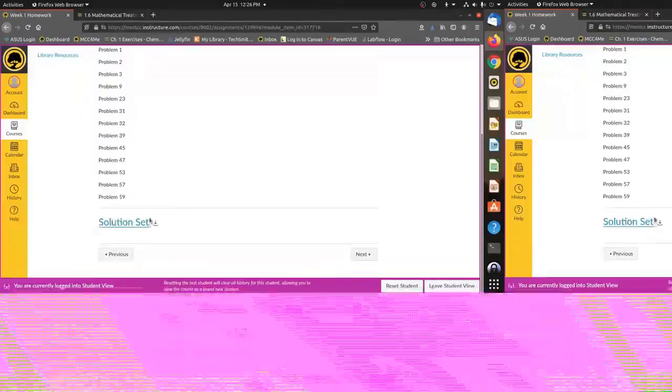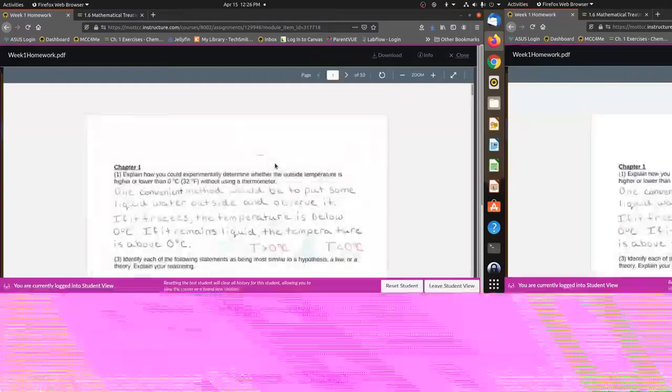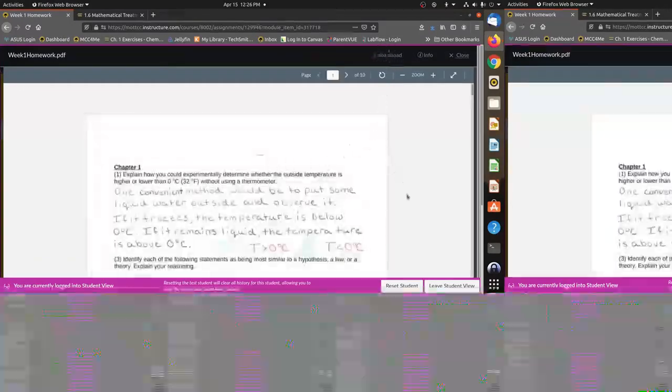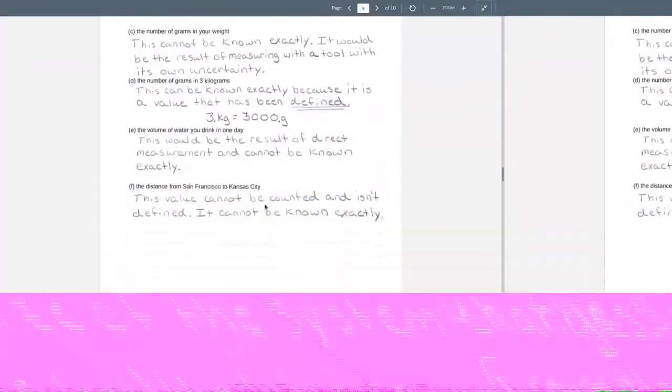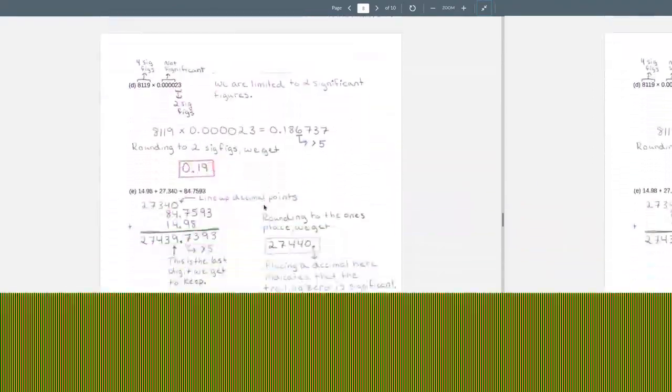And then at the bottom here, we're going to have the solution set. If we click on that, it's going to make a PDF available to us. We can download our PDF, or we can just view it in the viewer here. It is going to go through with my handwritten explanations and notes. I go into a lot more detail, again, than the solution manual does. And you can come in here and check your answers versus mine and get a sense of where exactly you may have gone wrong, or confirm for yourself that you're on the right track.